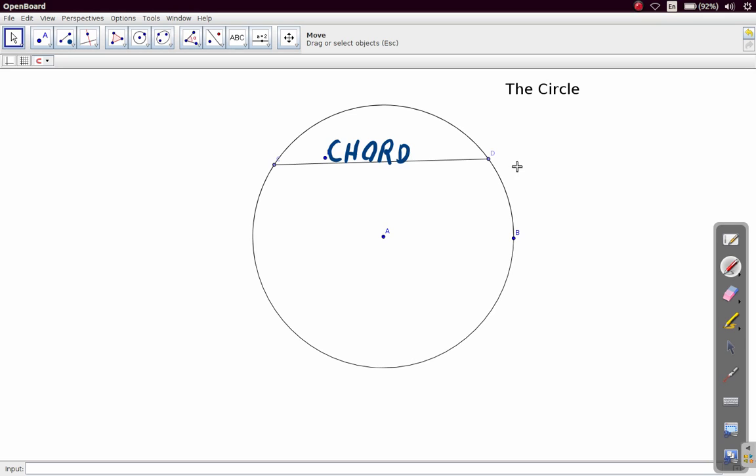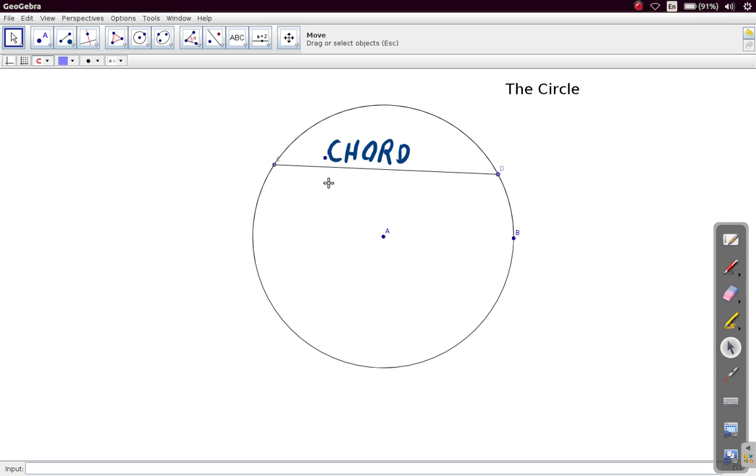That line is a chord. Now, there is a name given to the longest chord in the circle. If I move the chord like this so that the chord passes through the center, that one is a special chord, and you call it the diameter, which we saw a while ago. All right. So the diameter is the longest chord that the circle has. Let me move the chord back up here.